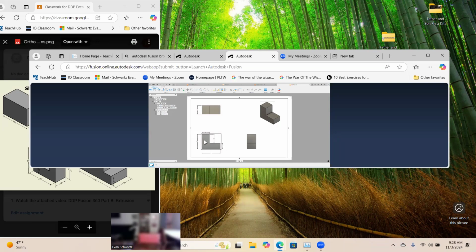And the overall dimension should go the highest. The second largest dimension should go below it. And all of these segmented dimensions, let me just make this larger, should be below that. So remember the highest dimension is going to be the tallest, and then so on and so forth. So that's how you do this.